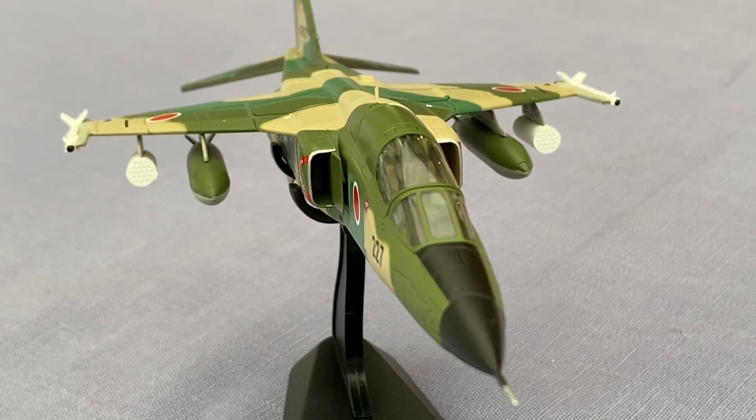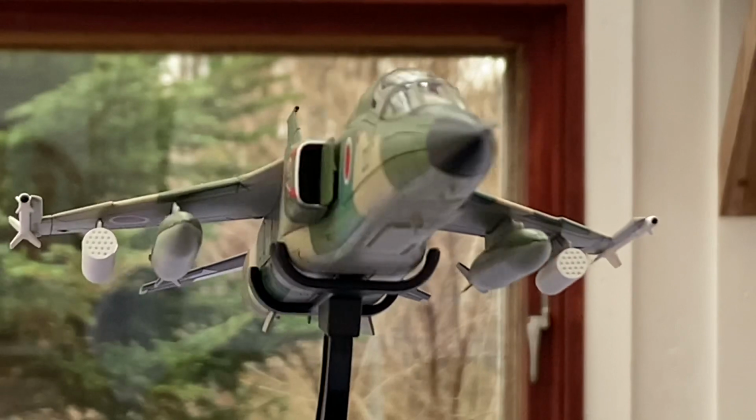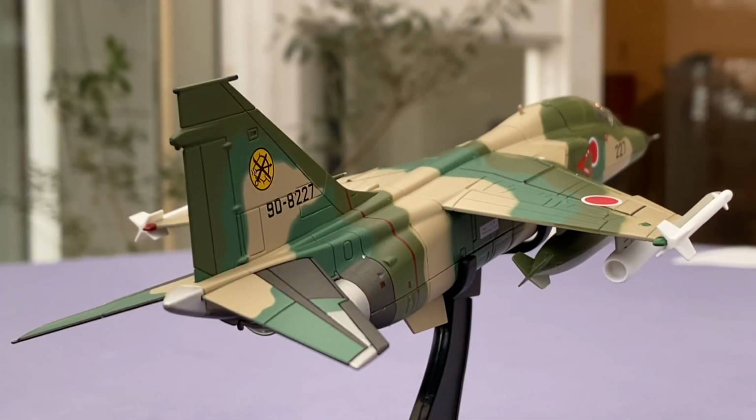By March 1976, 213 sorties had been carried out, and the name was changed to F-1. The original plan was to purchase 126 aircraft to make 4 squadrons, but the purchase was changed to 68 aircraft to make 3 squadrons. In addition, the first mass production, which was originally planned to start in 1973, was postponed because of voluntary reductions due to the oil crisis, and was finally started in 1975.